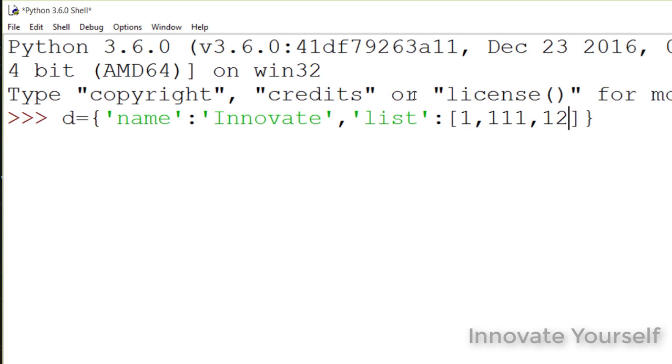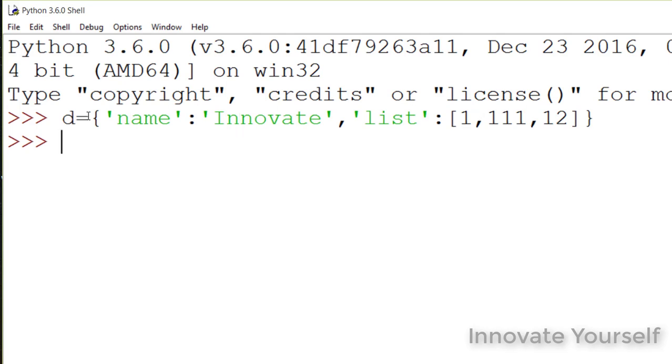So what I'm doing is I'm taking a list, passing some different values in it, and these values are of integer types. Now I'm having two different keys, and according to that I'm having some different values. So let's press enter. See, my dictionary has been created with a key and value pair.